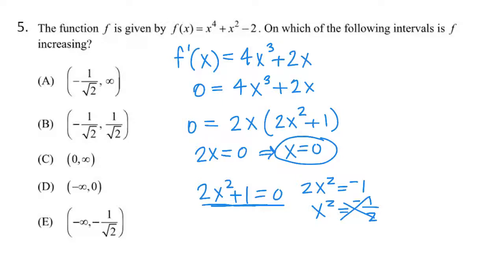We could graph this, or we could do a number line. We have 0. Well, let's pick a point on the other side of 0. Let's pick negative 1. If I choose negative 1 and I plug in to this as my derivative, the outside is going to be negative 2 times, what about if I plug in on the inside? Plug in on the inside, you get 3. So what is that going to give us? Negative. So what about over on the other side? That should be a positive, shouldn't it?